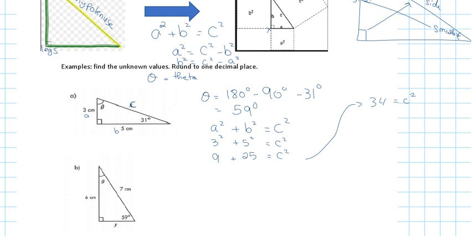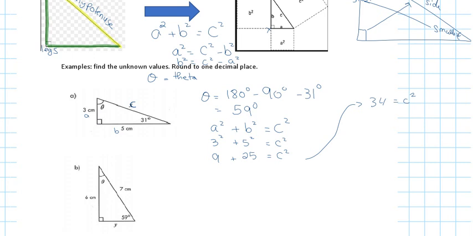So 34 equals C squared, yes? Squared. Yeah. Okay, so, eyes on me please. This right here, the answer, is not equal to your side length. That's equal to the area of, so if you look here, it equals to the area of this whole square.